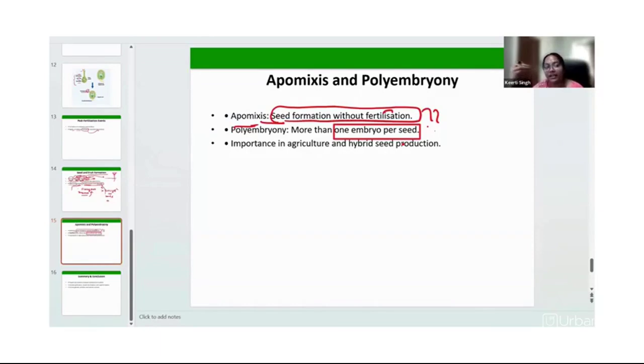You need to go again and again. Just have a look, just go through your NCERT. First, have a read so that you can pick up these words, bits and pieces of this chapter. And when we go deep into this chapter, we will study each and every process in a very step-by-step manner. Till then, keep revising, keep going through these slides.